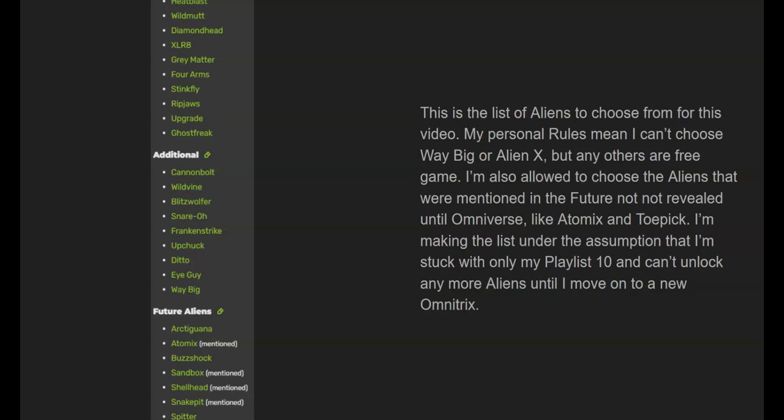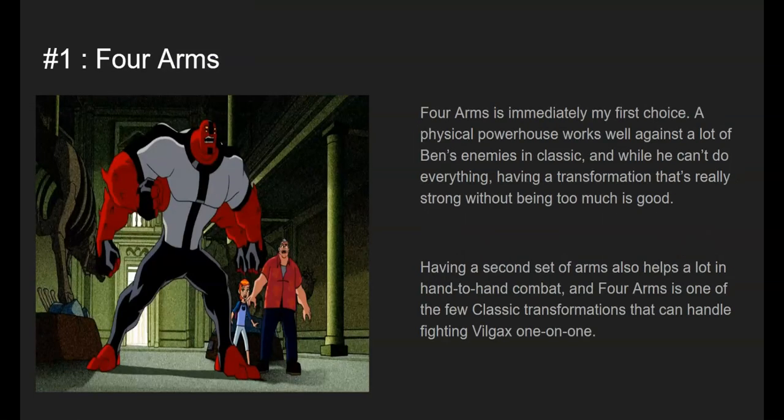I'm also allowed to choose the aliens that were mentioned in the future, but not revealed until Omniverse, like Atomics and Topic. Spoiler. I'm making the list under the assumption that I'm stuck with only my playlist 10 and can't unlock any more aliens until I move on to a new Omnitrix. So the 10 I choose are the 10 I have until I get a new one, basically.